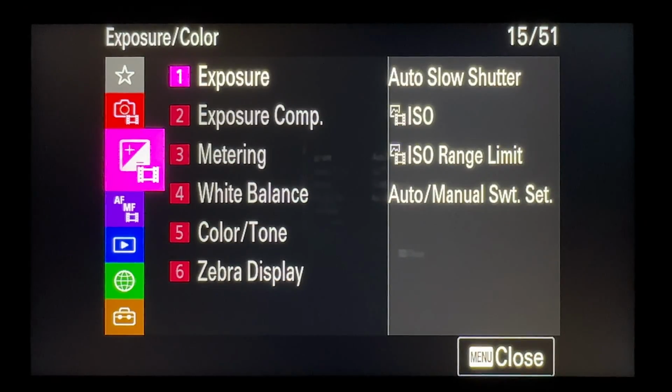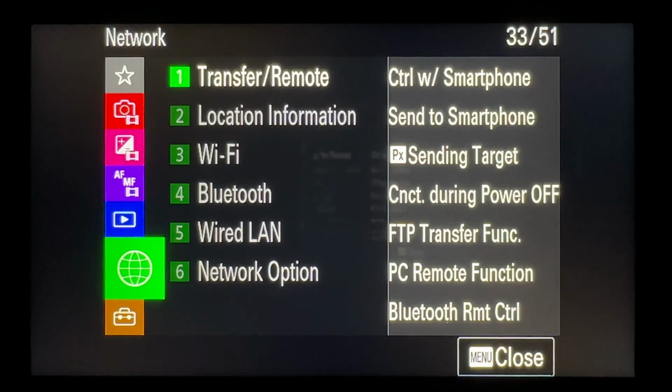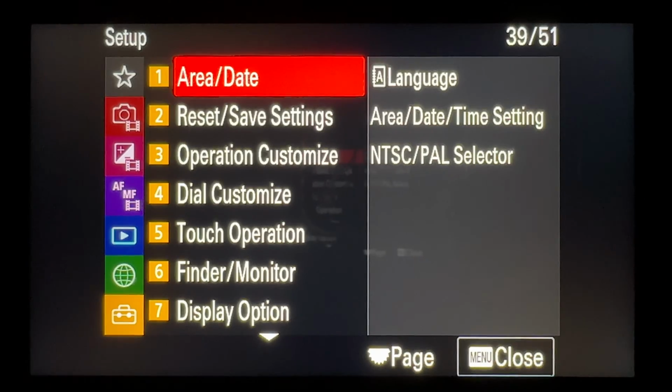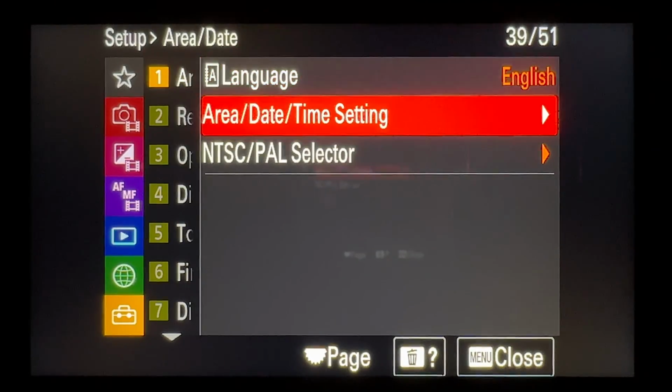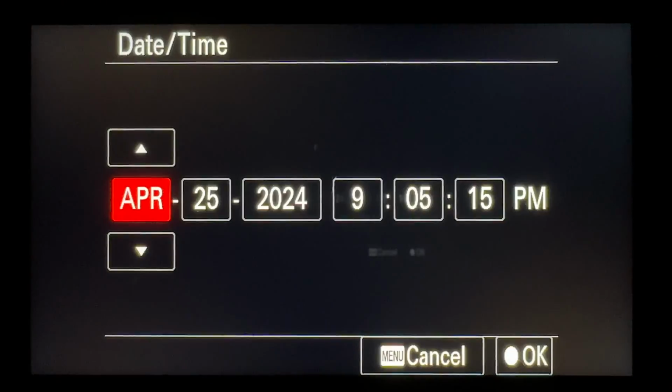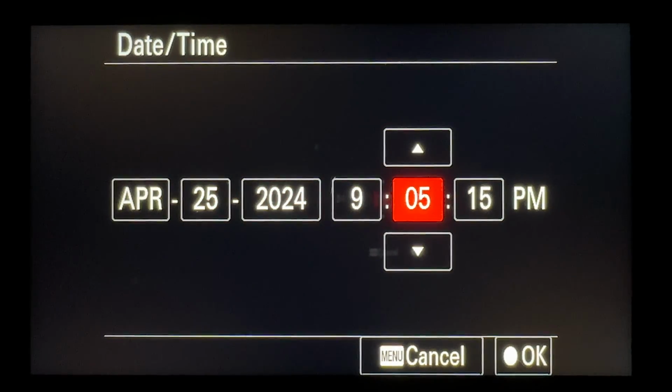If you're not on a newer camera that has that option, then you can still remap the pixels by changing the date. So you go into your date settings and then make some changes there and save it. Turn off the camera, turn it back on, and then that should also remap the pixels as well.